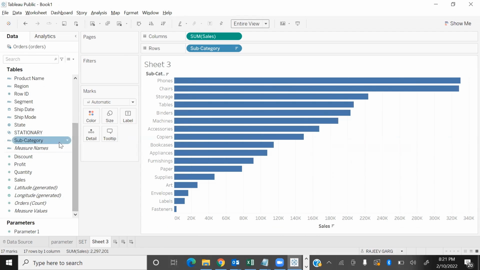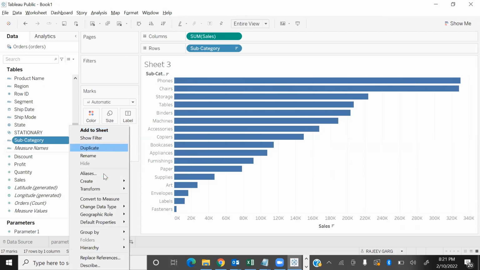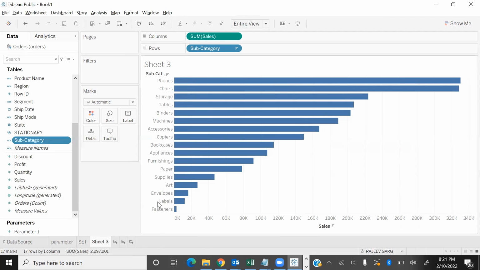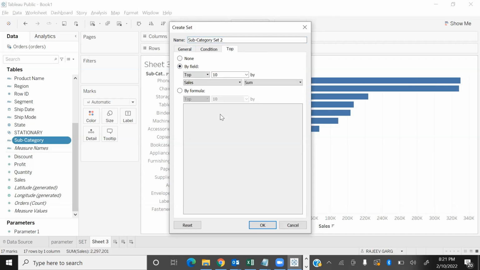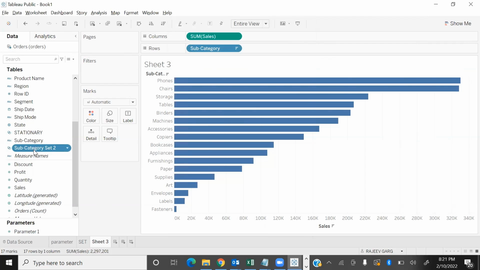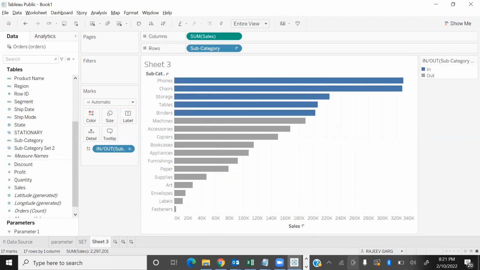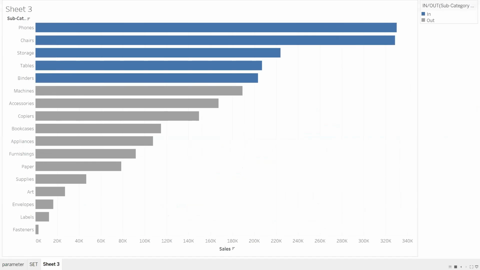So I can go to the subcategory, I will say create set. And I will go to the top, I will say by field, and that is the sum of sales. I will say top 5, say okay. So the set has been created. You can put the set into the color and you will see that the top 5 has been highlighted.